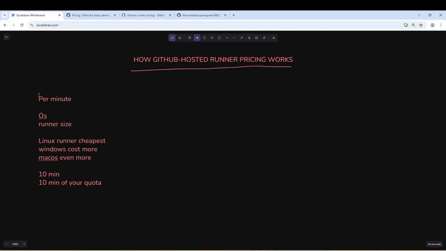If your workflow includes unit tests, Docker builds, security scans, Terraform plan, and all these steps run on every pull request, your free minutes disappear much faster than you expect.